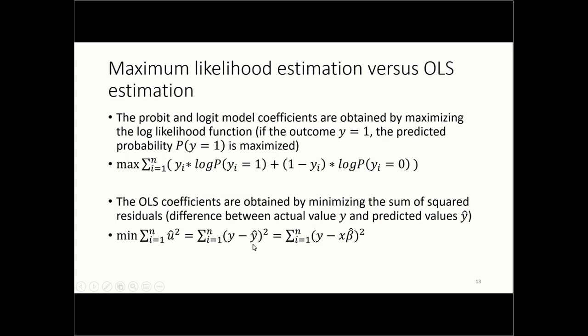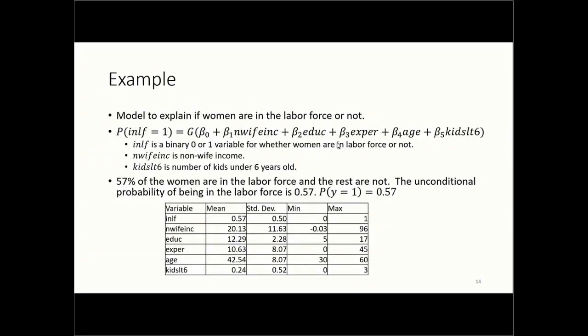Or basically what we have here is the difference between the actual and the predicted values y hat. And here, by replacing these predicted values with this expression, x beta hat, we are basically going to be solving these equations to find these parameters beta. So again, these are two different methods via which we obtain coefficients. The OLS coefficients are minimizing the sum of squared residuals, or basically the difference between the actual and predicted values. Whereas here, what we're doing with the maximum likelihood estimation is we want to be maximizing the likelihood that y would be equal to 1 if we see that y is equal to 1 in the sample. That's the method via which we find coefficients. Okay, so now let's give you an example.